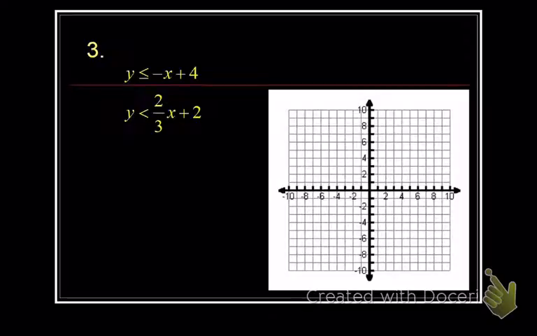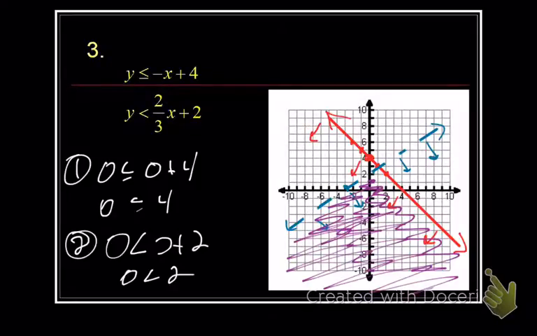Stop the video, start it back up, see if you're right. And that's what your graph should look like. Does yours look like that? Okay. We've got some more to try here, but just graphing the lines. Obviously, the first one's going to be a solid line because it's equal to. Second one's going to be a dotted line because it's not equal to. I checked my (0, 0) point down here to see if it was a solution for these guys, and it was a solution for both of them. So I was going to shade each individual one towards (0, 0), and so that's where the overlap came from.